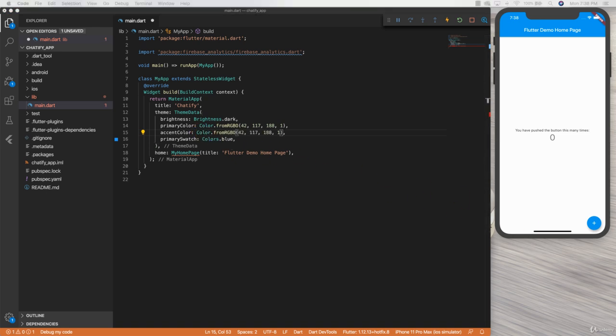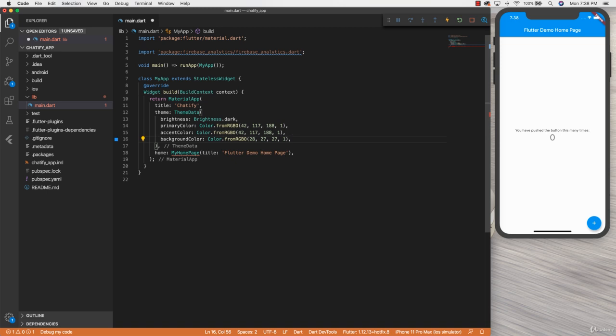And lastly, I'm going to define our background color for the app, and this is going to be Color.fromRGBO 28, 27, 27, 1. So this is the dark background that we actually see. I am going to remove the primary swatch.